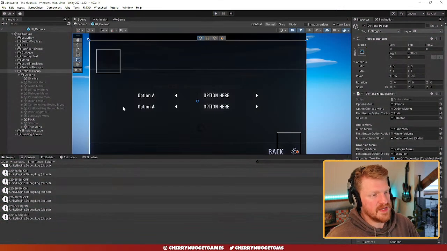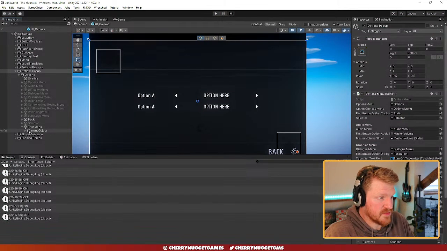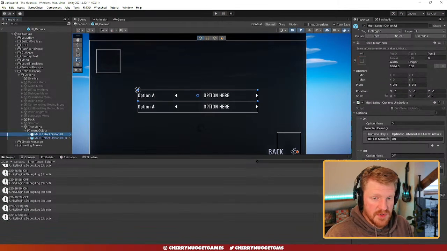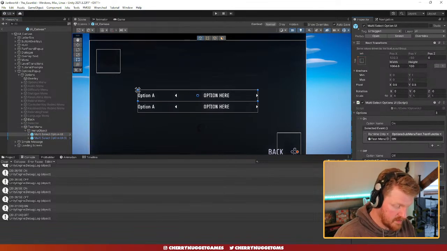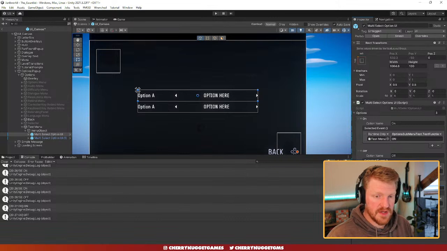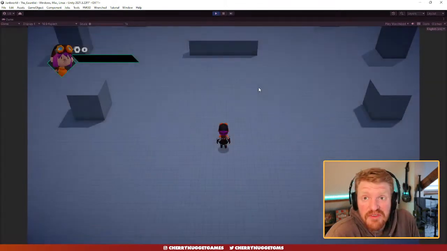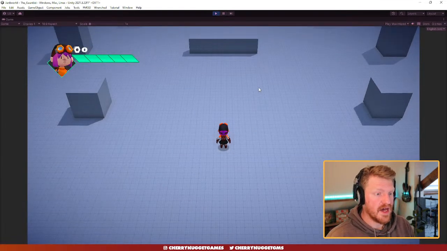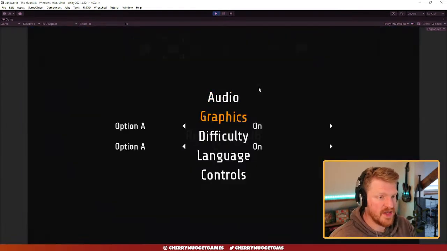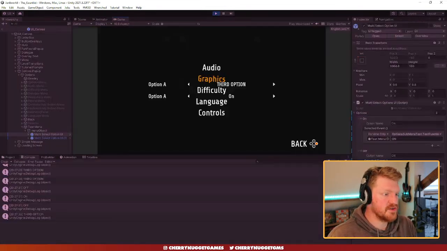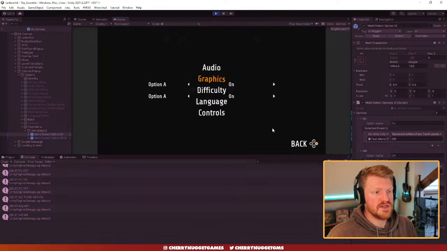And so the way I envision this system to work is that I could go to this multi-select option, add a new option, say third option, have it call a different function, and now, if everything is okay, I should have a third option somewhere. Third option, right? And I can select it, and it should now print third option.